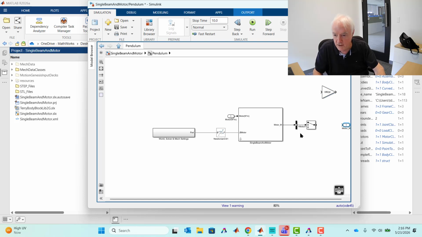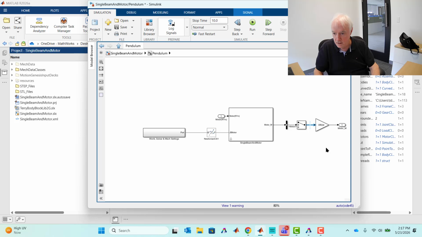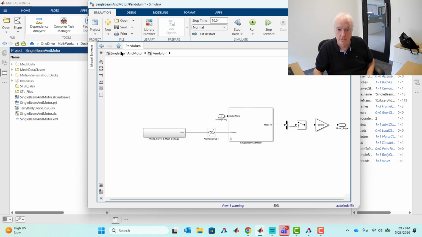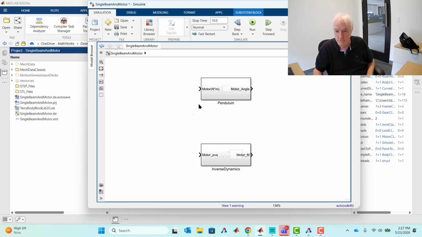What it means is by default we're measuring angle in radians, but in this example I think it's much more convenient to express it in degrees, and we achieve that by introducing that gain. It multiplies that signal. And I'll change the name of that output signal to angle. Okay, that looks pretty good.